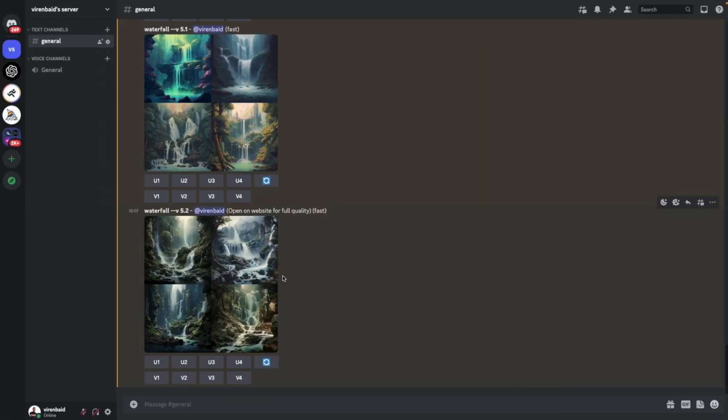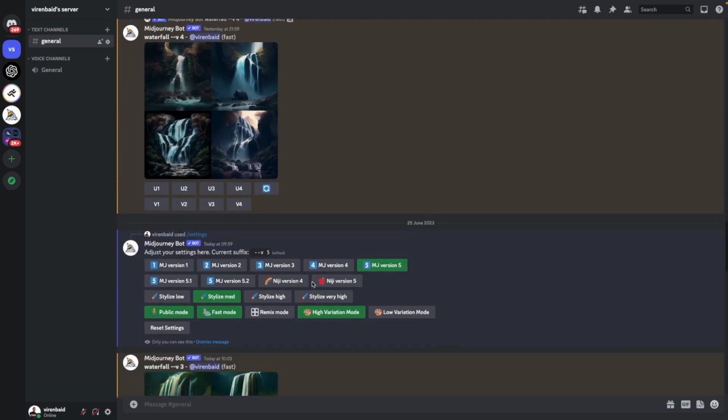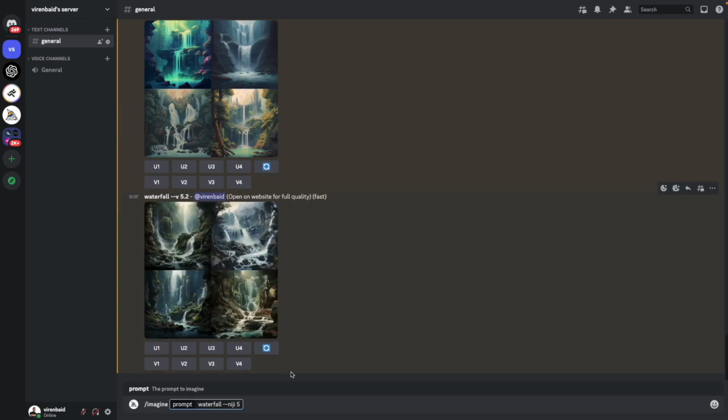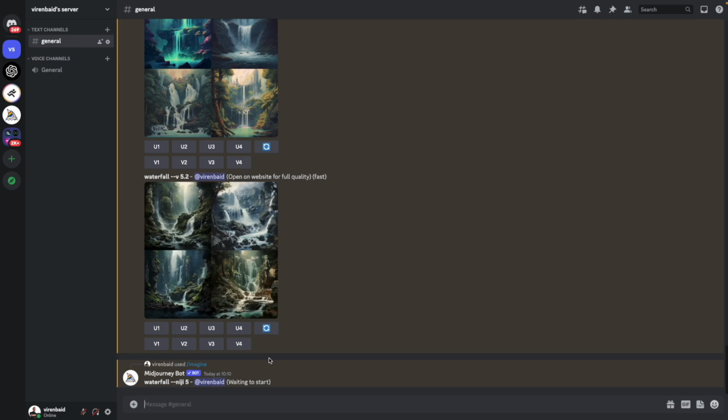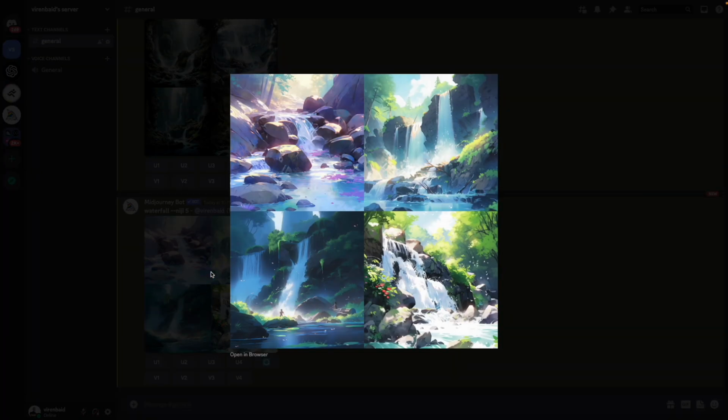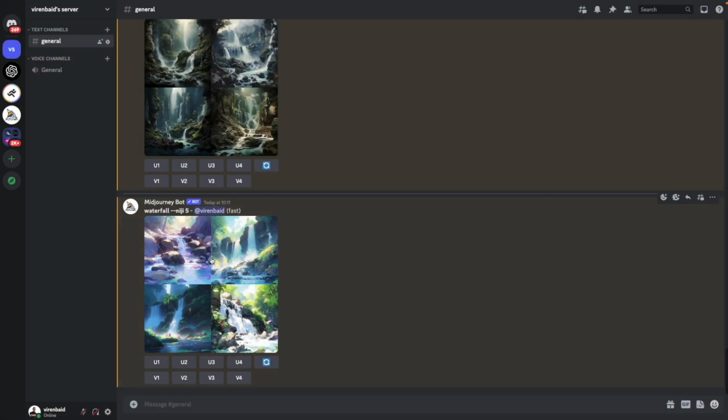Let's go back. And one of the versions that we did not explore was the Niji version, right? So let's explore that as well. Let's see what comes up. The way to use Niji is two dashes Niji space 5. You could also change it through the settings tab, but I just find this to be easier. There we are. Like mentioned, the Niji mode claims to give you a more anime-like aesthetic, and yeah, I guess it lives up to that. From here on, you can again go upscale, create variations, and do all of that we already know.